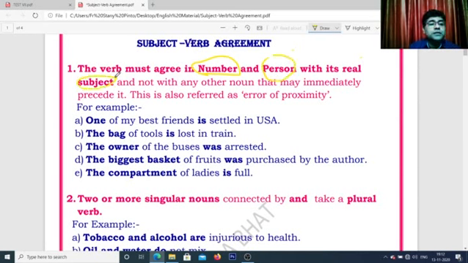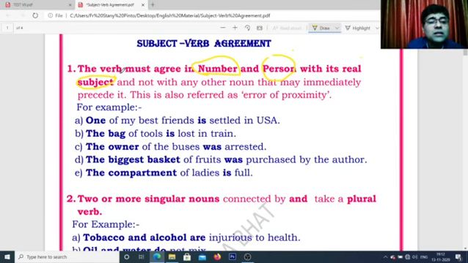Now, in the previous sessions, I have told you about first person, second person, and third person. In the singular column: I, first person; you, second person; and he, she, it, third person. And in the plural column, for I the plural is we, you is you, and for he, she, and it, the plural is they. Fine, so we know what we mean by person.